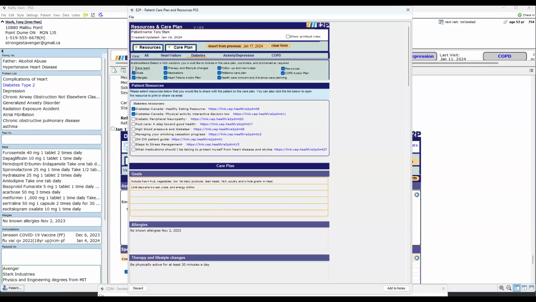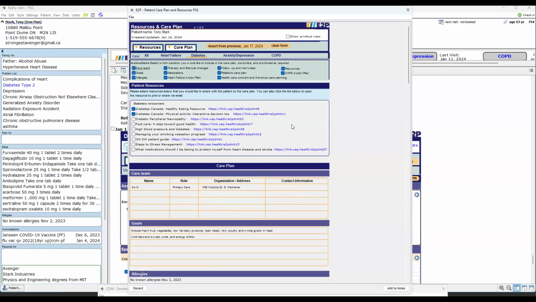The reason that's important is because this is designed to be patient facing, and it can be emailed via Ocean or another email platform. You just green bar it and email it, or you can print it out and give it to your patient. Especially for heart failure, I'm talking to more and more clinics that are printing the heart failure care plan out for their patients and saying, if you have to go to Emerge, you take this with you. It has all your information included.